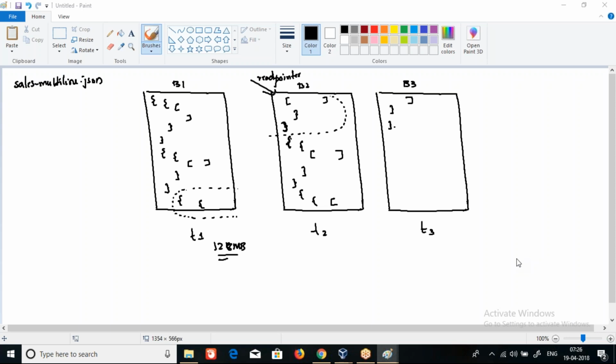Here is a question: what if we are provided data in a multi-line format? So you are saying that you get the data as multi-line JSON from your client.